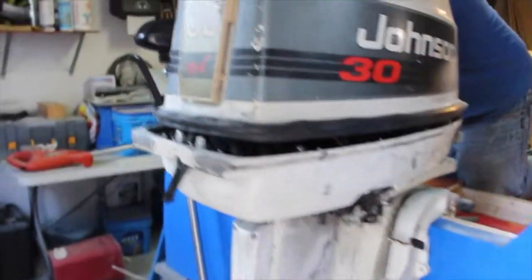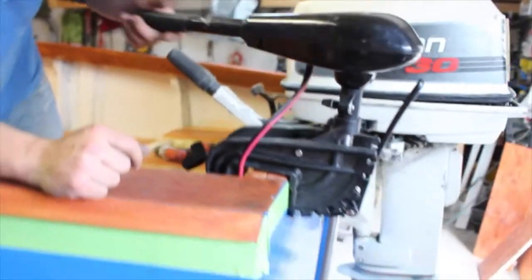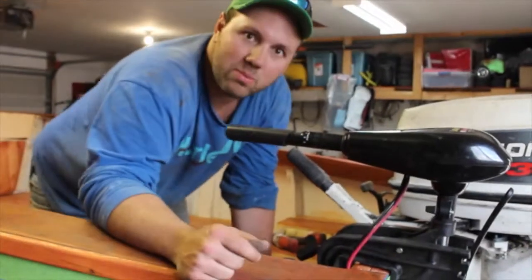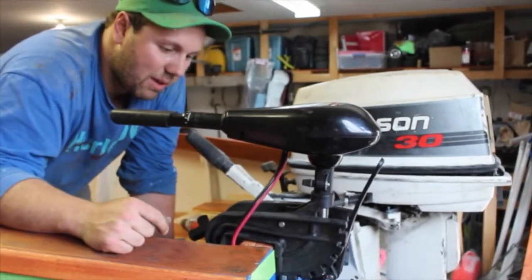And then over here, I got a new trolling motor. I just got off a local classified site. 200 bucks, so not too bad. Little electric motor, it's just something for trolling and backup emergency purposes. In case my motor goes down, I should be able to get to shore.